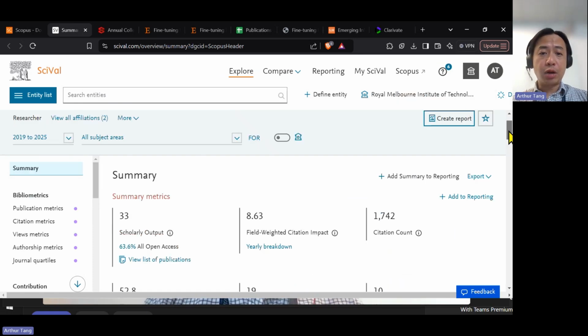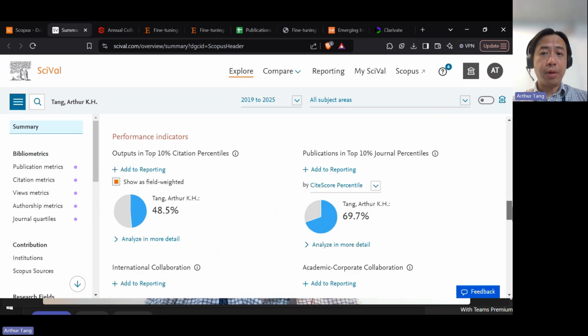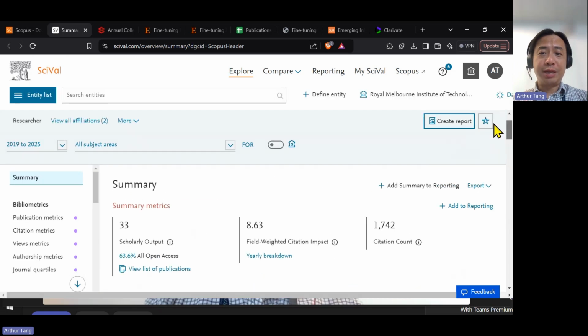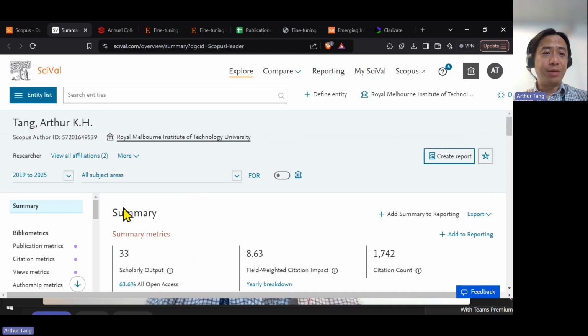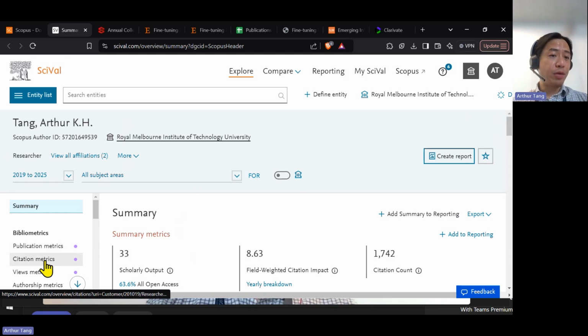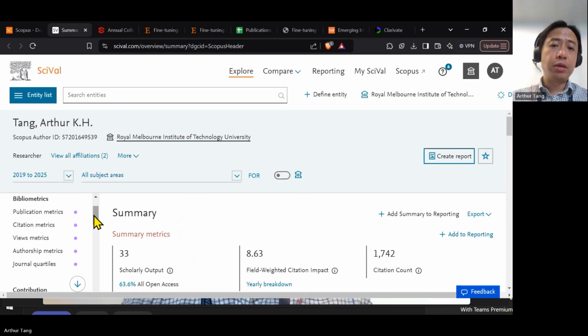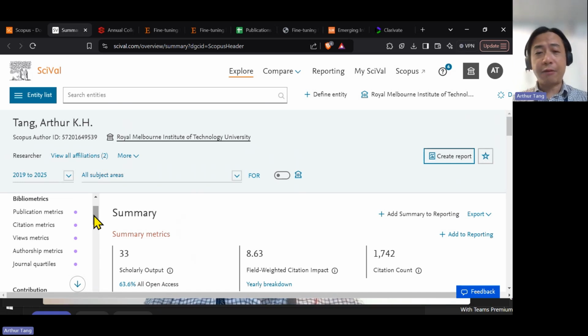Okay, so this is a collection of all your papers being analyzed with all the interesting data that you may want to take a look at. But I would like to point to, well, there are publication metrics, citation metrics. So they are different from Google Scholar because Google Scholar takes everything literally. Scopus only takes citations from the Scopus index.